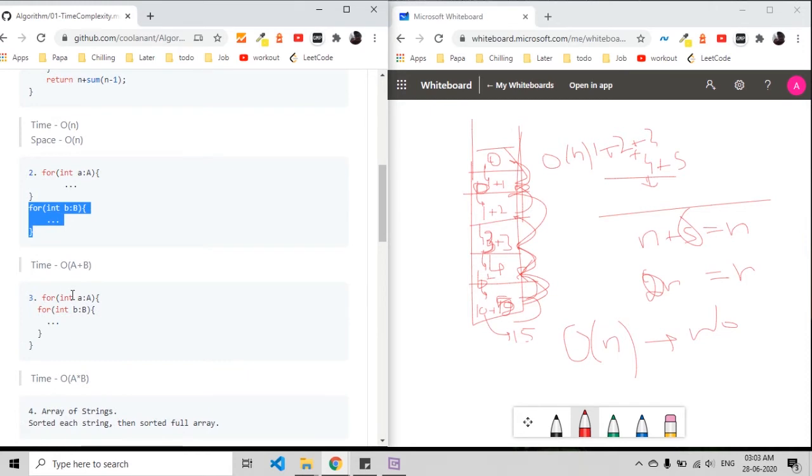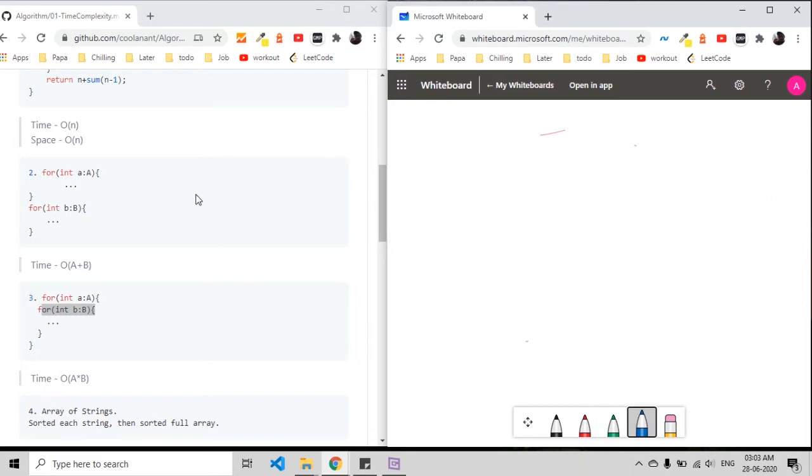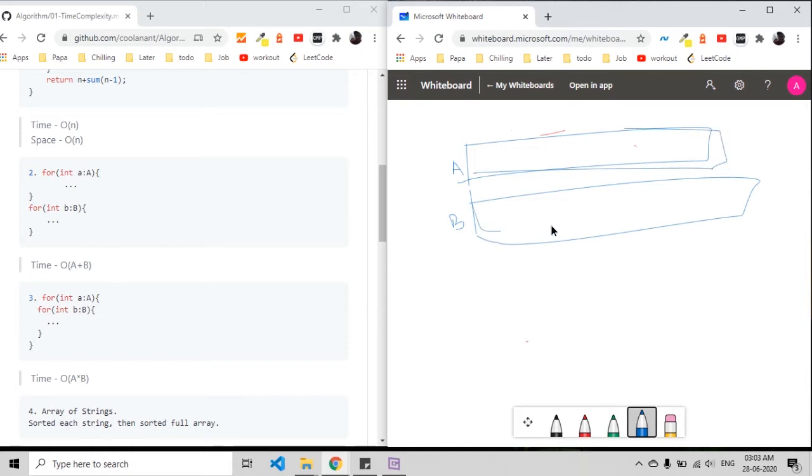But let's say we are doing a for loop inside another for loop, like in a matrix. Let's understand it in a better way. Let's say we have an array A and an array B. So basically the time complexity we are saying is the size of the array A plus the size of the array B. Let's say the size of array A is n and the size of array B is also n. So basically same. So n plus n is equal to 2n, and then we can remove that constant and we can say n.